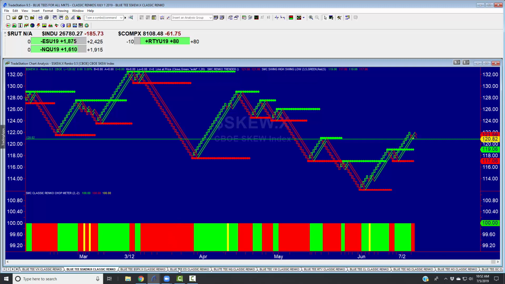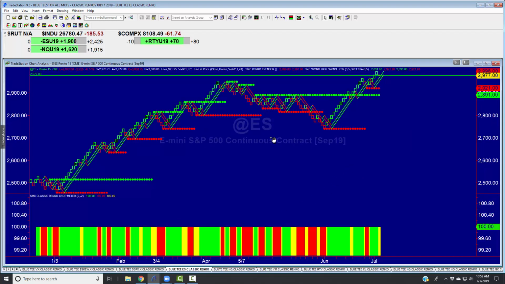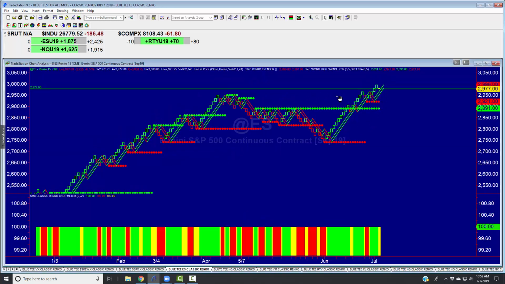And then when we look at the blue T, let me just show you, here is the blue T on the ES contract. So we're still right up here. We're still on the bullish side, but we're just pulling back. It's so early in this game. We're just pulling back, and you can see this little yellow. It's starting to pull into a little bit of chop. If we get underneath the trend indicator, then we'll start trending down on the chart, and we'll go after these little, well, the first swing point will be 29.21 and then 28.91 as we monitor this.